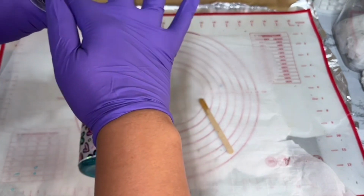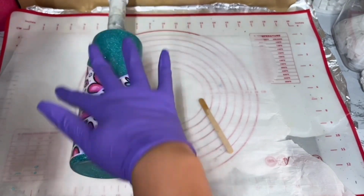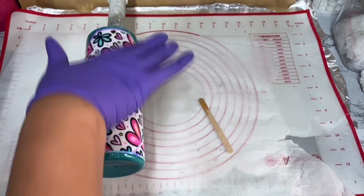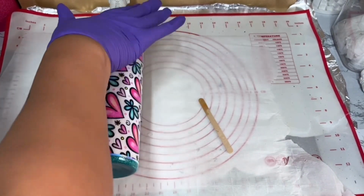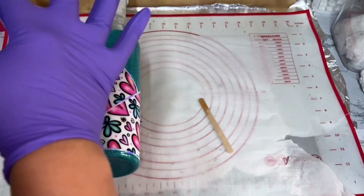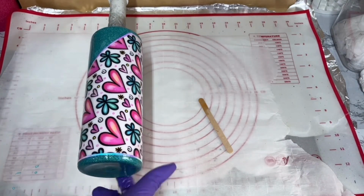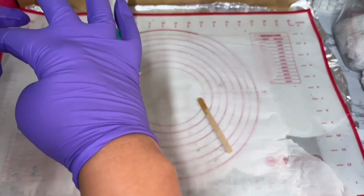Also, this is not the last layer. I did want to add a decal, some sort of quote in between the glitter and where the V cut is at. So I added that after this layer of epoxy. Once you get an even coat of epoxy, let it spin for 6 to 8 hours depending on the type of epoxy you're working with and the temperature in your work area. For my decal, I added that after this layer of epoxy, and then once I applied my decal, I added one final coat of epoxy.